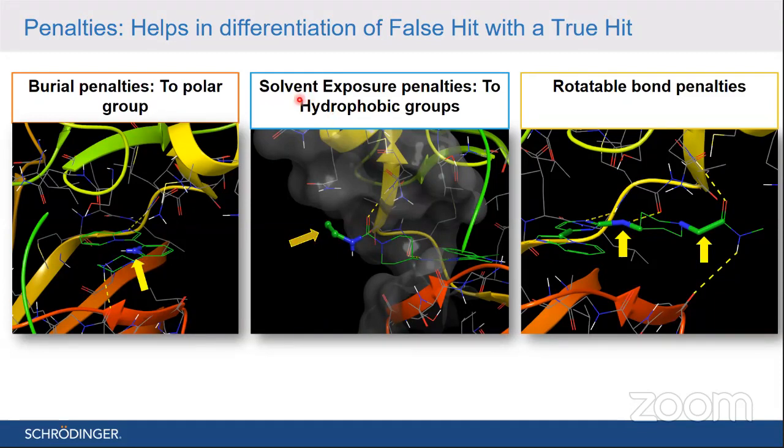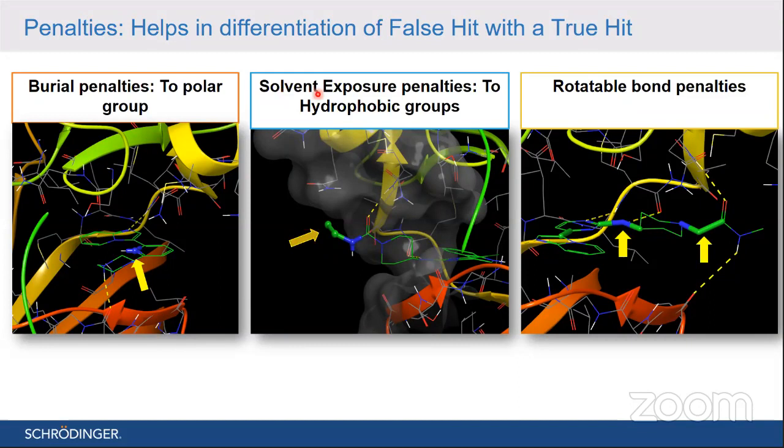The same thing can be applied to the solvent exposure penalties for hydrophobic groups. As Dr. Pritesh explained yesterday, whenever there is a hydrophobic group, for example this aliphatic carbon chain, if it is not making good contact with other hydrophobic groups, then it is not stably placed inside the protein structure.